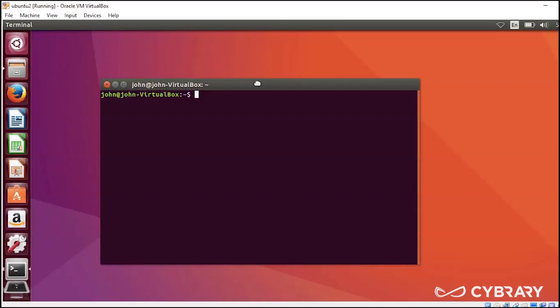We can double check where we are at any time by typing in PWD, which is present working directory. When I hit enter, we are in the John folder inside the home directory folder there. So any user that gets created on this machine is automatically going to have a directory named after that user in the home directories. That's where all your default settings are. My documents, my downloads, my music, video, so on and so forth, my desktop. And we can confirm that by typing in ls for list.